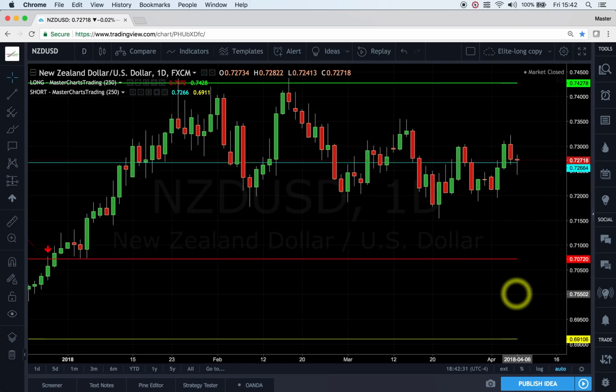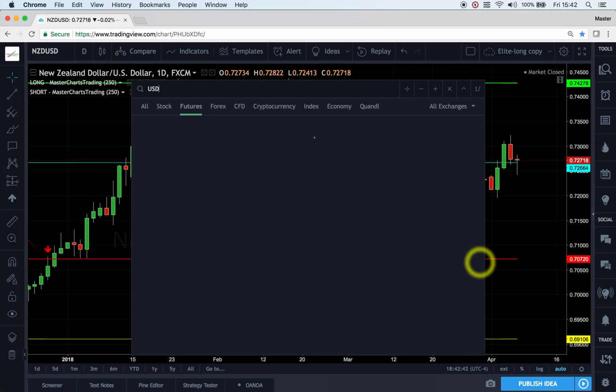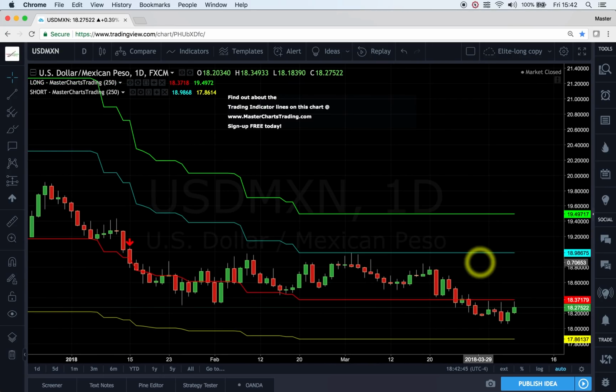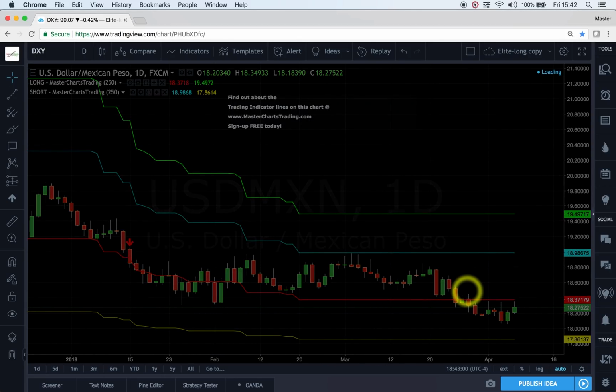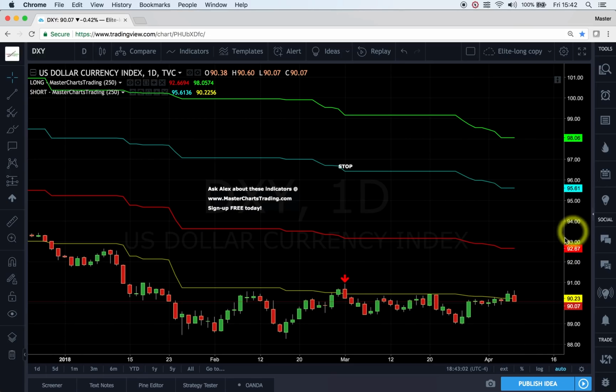New Zealand dollar versus US dollar, still bullish, but I think again most currencies move in tandem versus the dollar. US dollar versus Mexican peso. For now, the Mexican peso is winning the battle, but again, if other currencies turn around, I don't see why it shouldn't turn around for the Mexican peso as well. So overall, there is a strong probability now that the dollar would rally to maybe 92 or so, and this would weigh on precious metals, which I'm going to go over next.